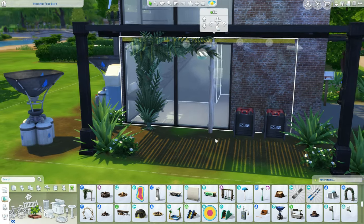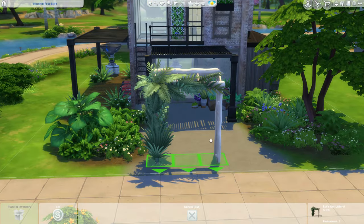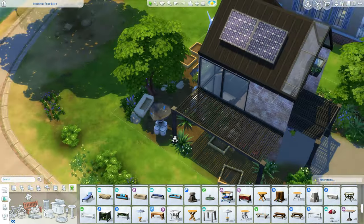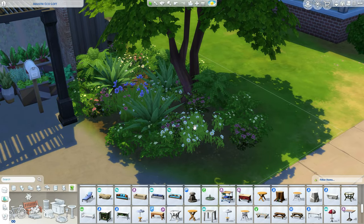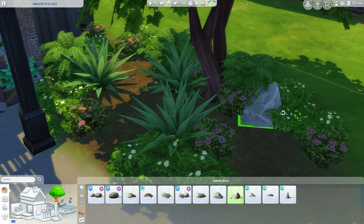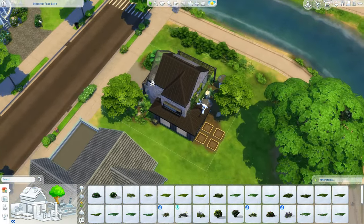I know this is a wedding arch, but I really like how it looks. It looks very fancy and naturistic. I think I'm gonna put it here somewhere by the entrance. Is it too much? Yeah, it's a little bit too much. To have some brown wood - do you have some brown wood? I'm not gonna do too much to the backyard side of the house. We have two planters here and some lovely plants for the entrance. I just want to get rid of all of these flowers because they look a little bit overgrown. Sometimes there is a thing as too much plants, so you have to be careful.